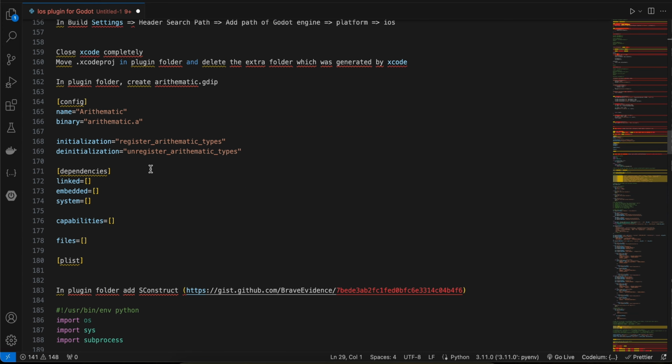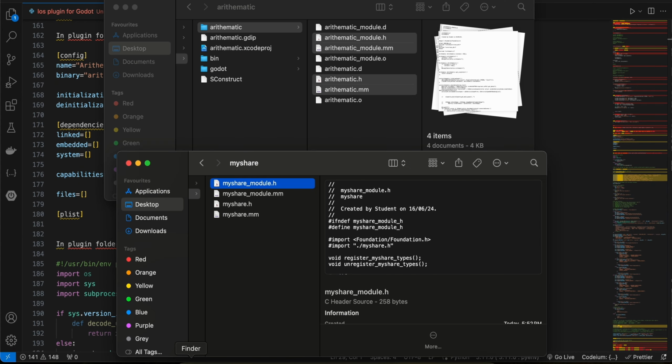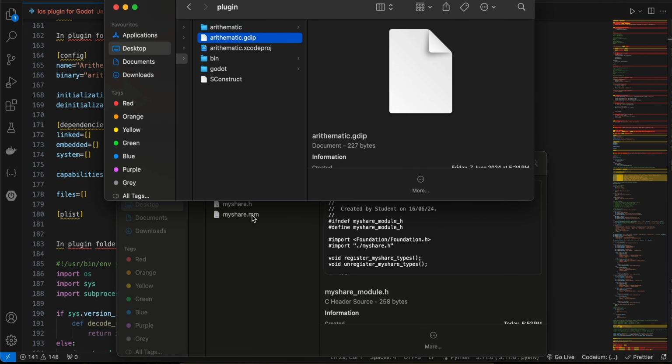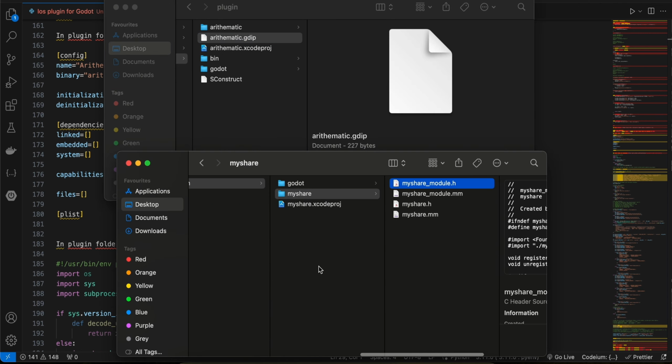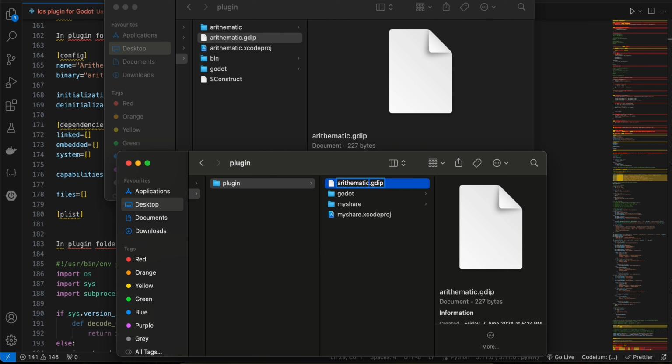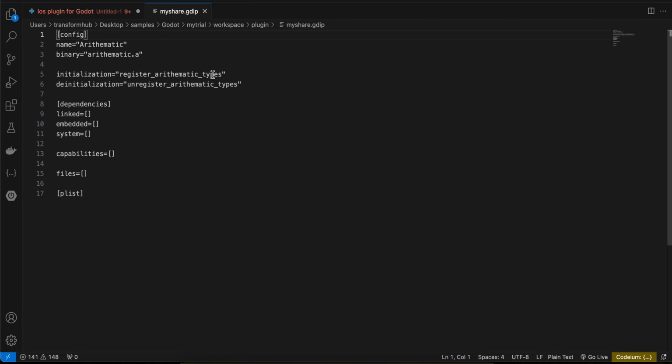So alright, next we have to create a .gdip file. I already have that, so I'll just copy paste it and show it to you. You have to create this .gdip file inside your plugin folder, but make sure you replace the name arithmetic with my share, because that is the name of our plugin. I'll quickly open it inside VS Code, but use whatever text editor you want.